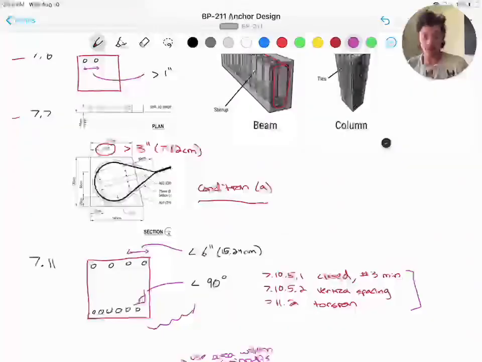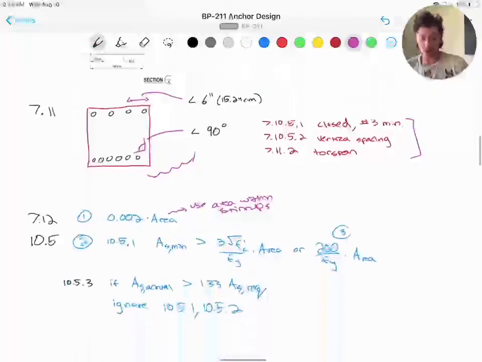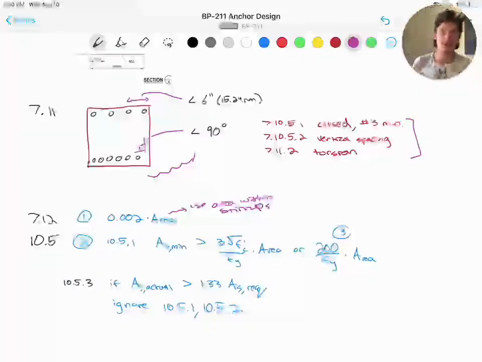And now section 7.12 and 10.5 will deal with shrinkage and temperature reinforcement. We'll skip ahead to section 10.5 to be comprehensive in the realm of minimum reinforcement. The final check is to confirm we have enough steel for the strength of the section in shear and flexure, and to do that we'll have to set up all the loads and go through the design process. We'll do that later. So right now we're just going to talk about the 3 requirements for a minimum reinforcement.